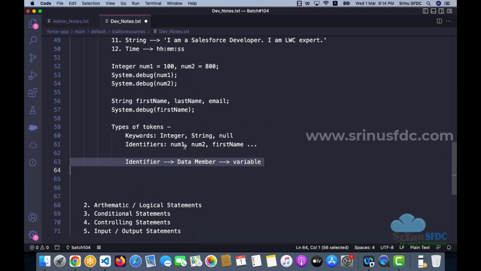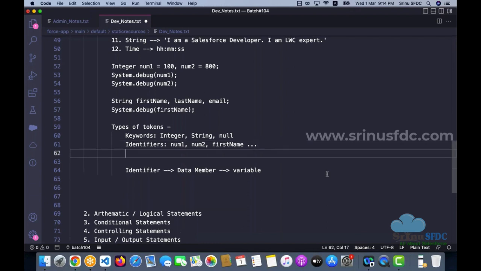And also we have this equal to, right? So what is that equal to? Maybe we might have plus, minus, different operators also going forward. Those we call operators. We have one category called operators. Operators are like equal, plus, minus. For multiplication, we use star, right? Maybe slash is for division. So all these are the operators.